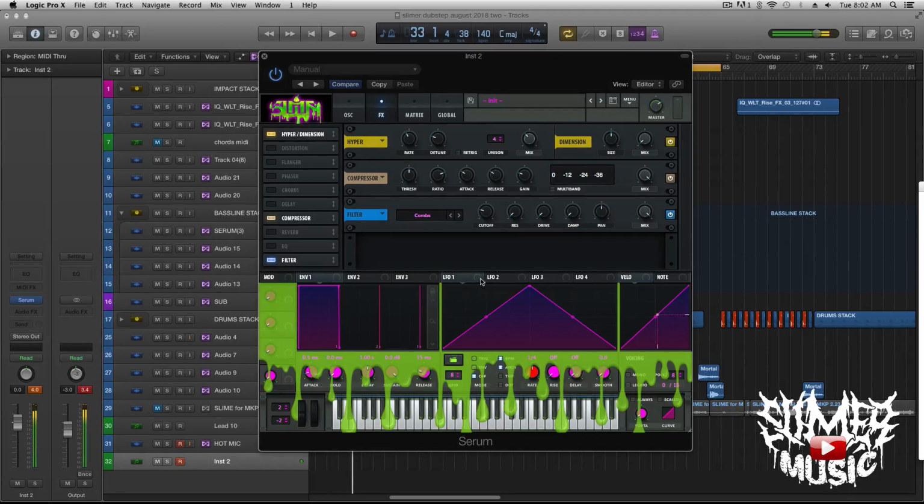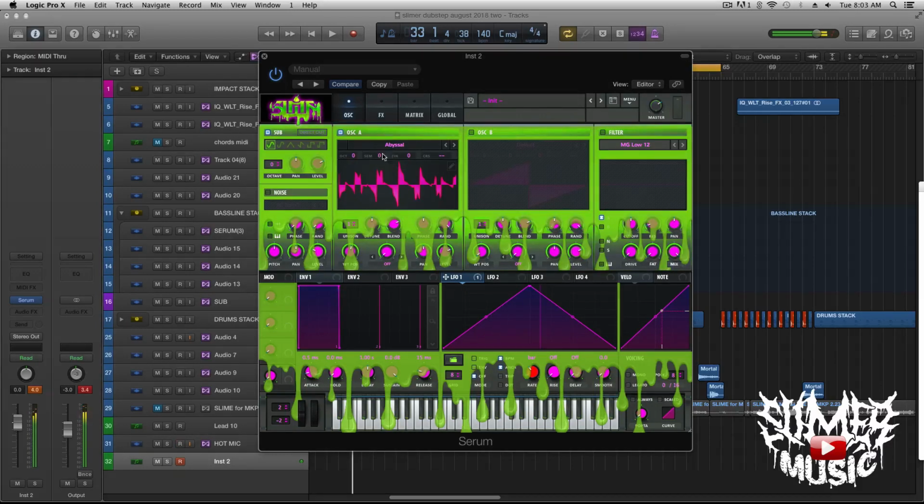To do that, let's grab this LFO right here and drag it onto it. Now let's go back to the front.